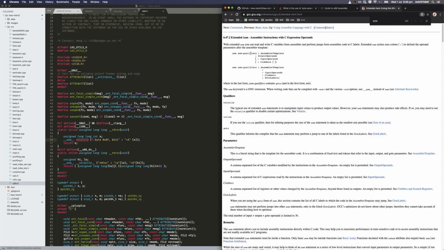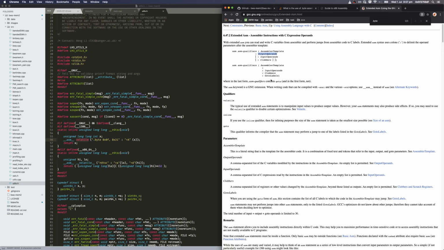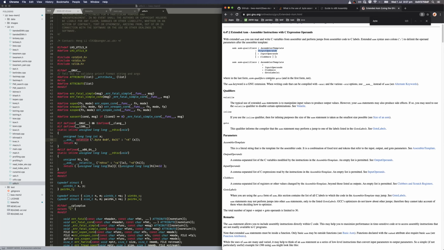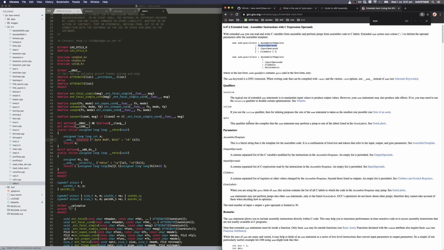Oh, here we go. Output operands, input operands, clobbers. So we have this parentheses and then the colon. It's the assembly template, and then the colon says the output operands. And then we have some more parentheses that don't exist in this. Literal string that is a template for assembly code. It is a combination of fixed text and tokens that refer to input, output, and go-to parameters.